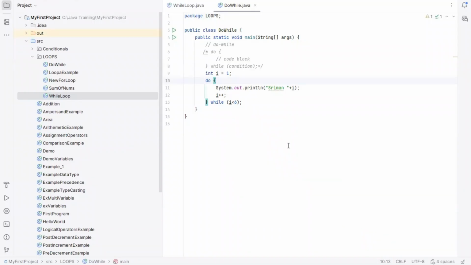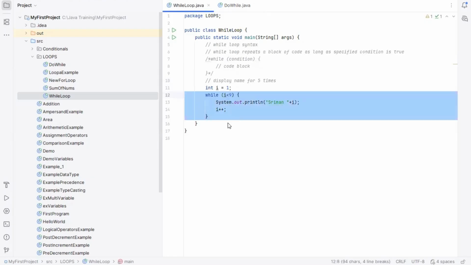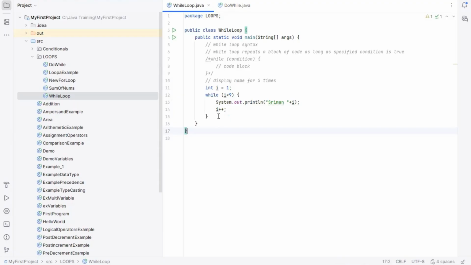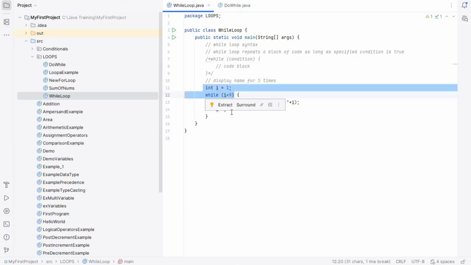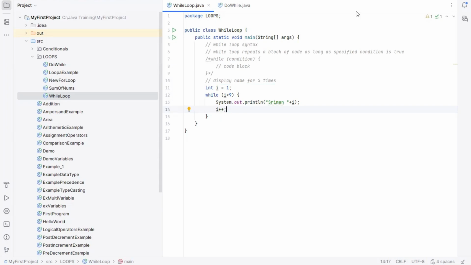Okay, so now we understand the while loop example as well as the do while example. Now let us see why we have two different things, while and do while. So let's go one by one. For example, if you go to the while loop and see this particular example, you have declared int i = 1 and while i < 9, and then you are printing the value. Can you just run this program?